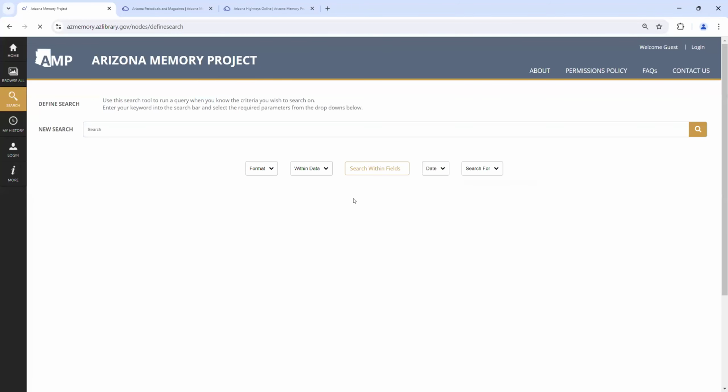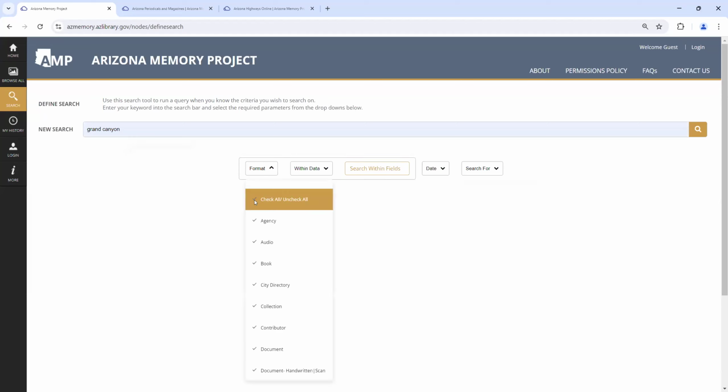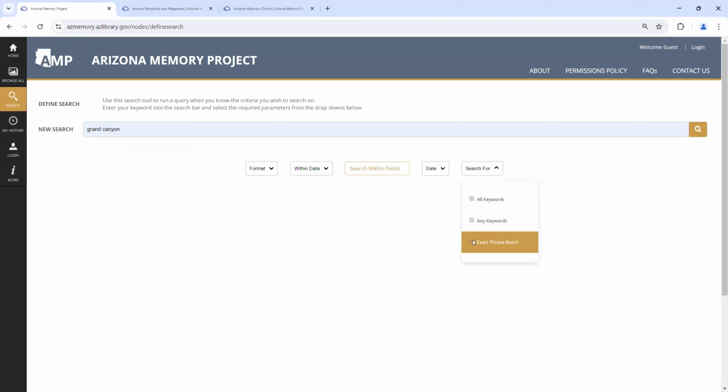If that's too few and you think there's probably more things, or that's not the thing I was looking for, you can come back here and toggle these around a little bit. You want periodicals instead of title only. We'll just let it search everything. Keep those around. We'll do an exact phrase match. Leave it as an open date.